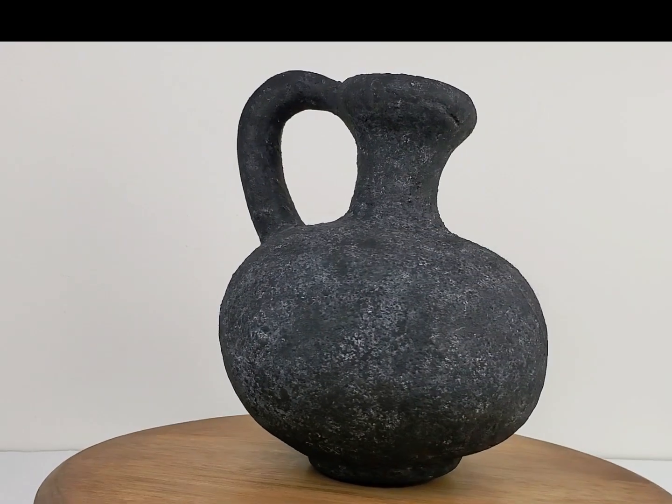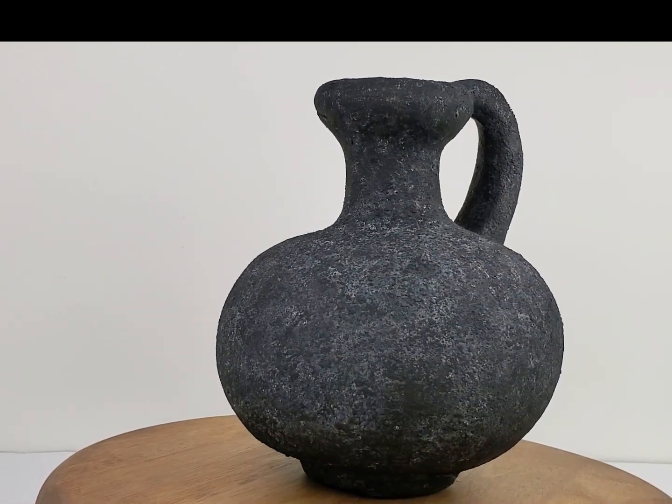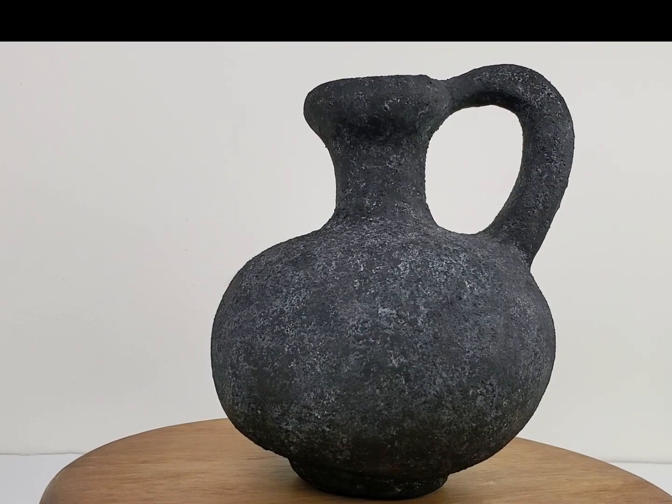Here's a look at the finished piece. I like how it came out. I'm just not sure if I want to keep it this color or change it, but for now, I'm pretty happy with it.